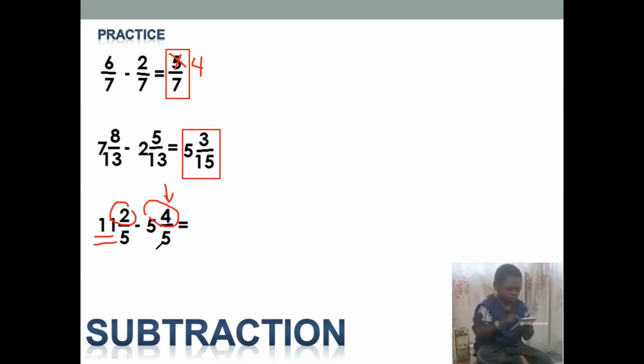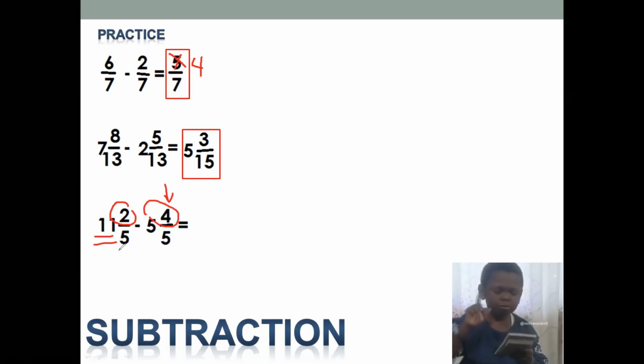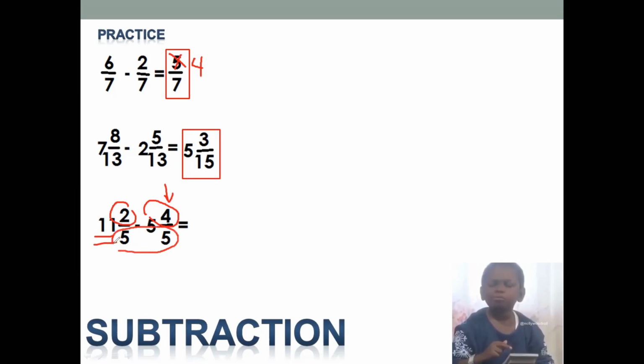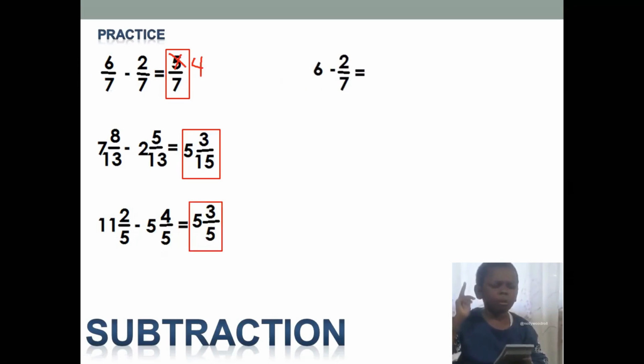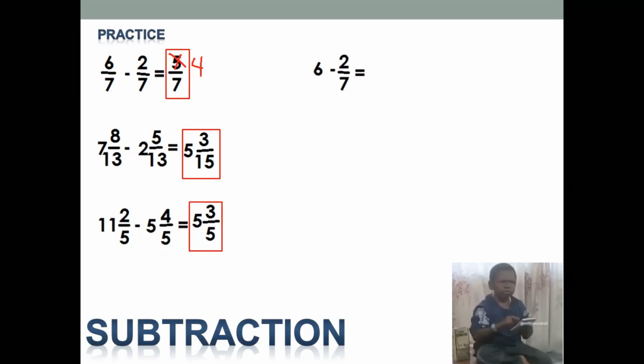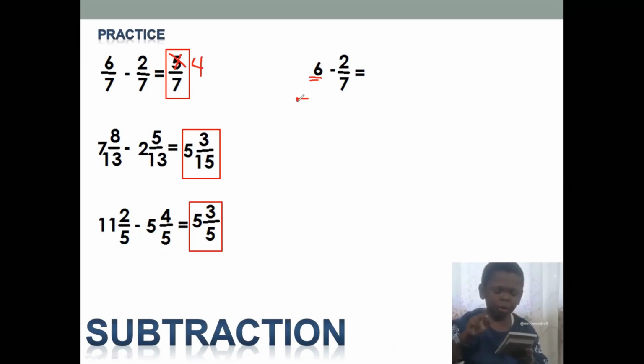Then you should base in our denominator to be added in our numerator, which is 5. So 5 plus 2 should be 7. Okay, we can get the 5 and 3/5. Next, 6 minus 2/7. So again, borrow in our whole number 6. So it will be 5. Then based on our denominator, it should be 7/7. Okay, so the answer is 5 and 5/7.